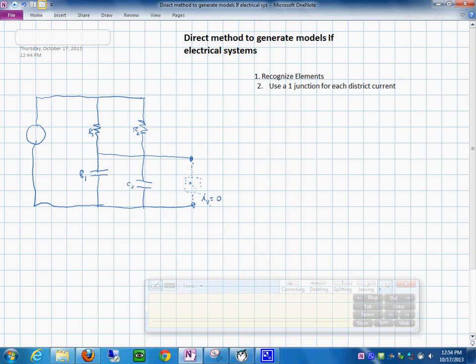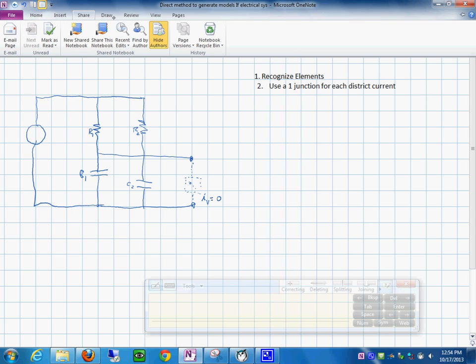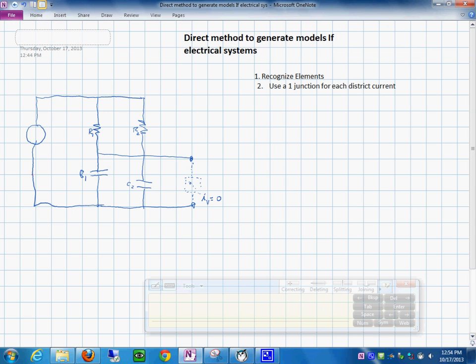So what I'm going to do is go to the next step in here. I'm just going to use a red pen so that I do the representation of what I just said.